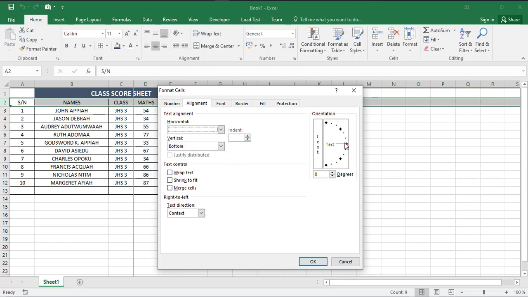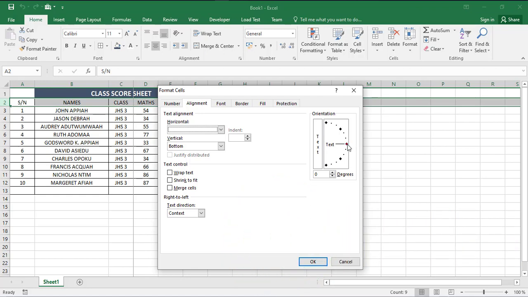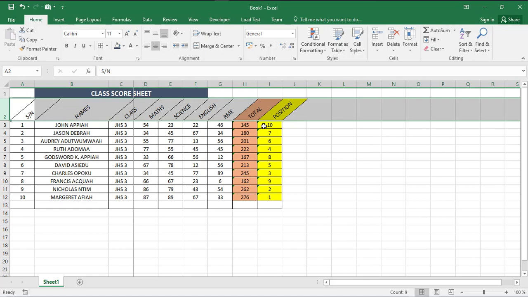You can also use the orientation. Either you want it to be portrait or in any format I want. So for ours, it is in this 90-degree format, or also the 0 degree. So you can change the degree. Either you shift this one to a certain dimension, then you click on OK. You see that it has taken effect. It has changed the direction of the columns or the selected area.